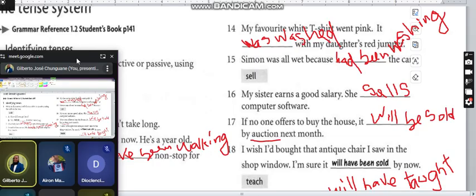You can say, for instance, when his father arrived home, Simon had washed the car, which means there were two actions that happened, not in a progressive form, in the past. One is for Simon to wash the car, the other one is for his father to arrive home. So his father's arrival happened after another action had already taken place in the past, which was to wash the car. So you can say, when his father arrived, Simon had already washed the car. So that's the case. Is it okay?